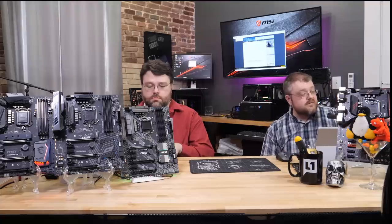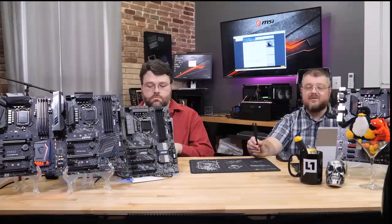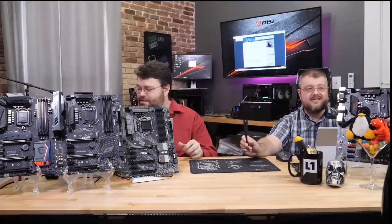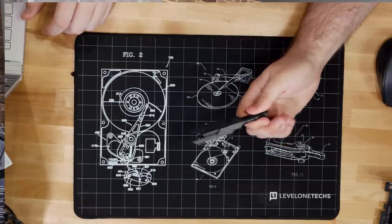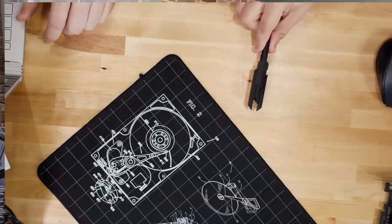Already talked about the shields. Can't talk enough about these crab claws. I don't know if you can see those very well. Those are the wireless antennas. Crab claw. I mean, look how extreme these things are. Switch angles. There we go. Look at that thing. That's a wireless antenna. You can't see it, it's black on black. Look at that guy.